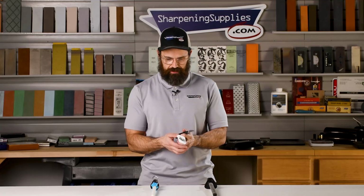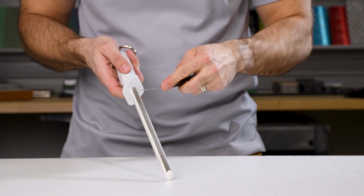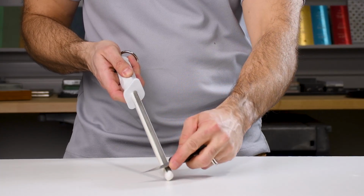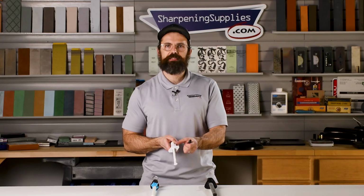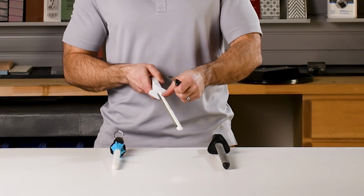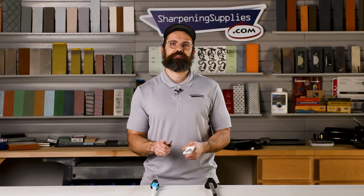of the knife. And then we'll switch hands, making sure that we're maintaining the same angle on the other side of the knife. We'll repeat that process until we've raised the burr again. This honing rod has diamond and ceramic surfaces, so we're going to start on the coarser diamond and move to the finer ceramic. And we're going to repeat that process, working on both sides.